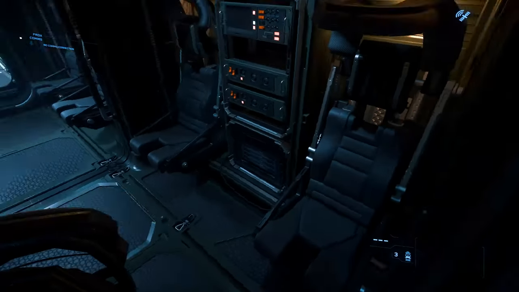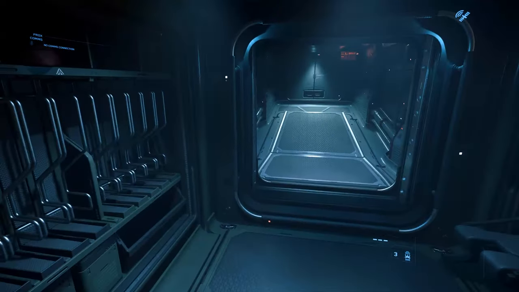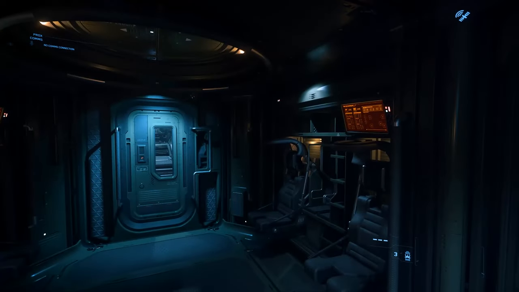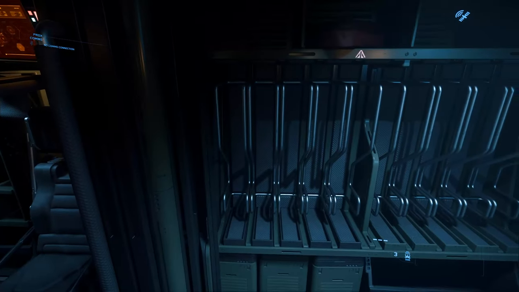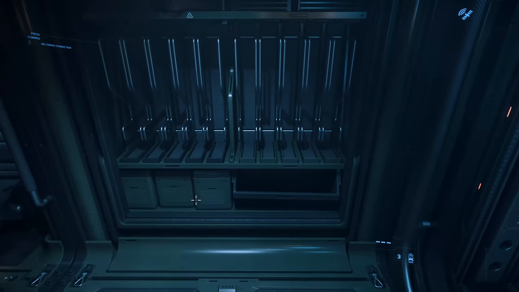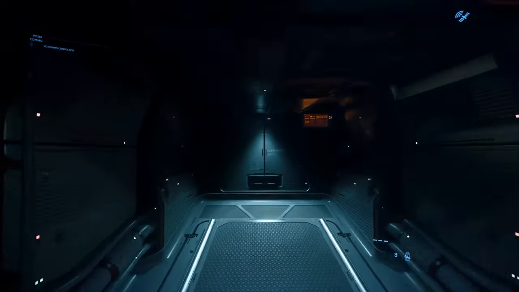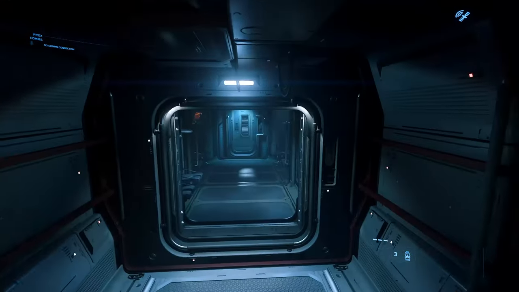As we look around, you see we have 1, 2, 3, 4, 5, 6 drop seats. And then there's room for people to stand as well. And then we have a weapon storage locker. 1, 2, 3, 4, 5, 6, 7, 8, 9, 10. So you can store 10 weapons right here. We also have our quantum drive back there.